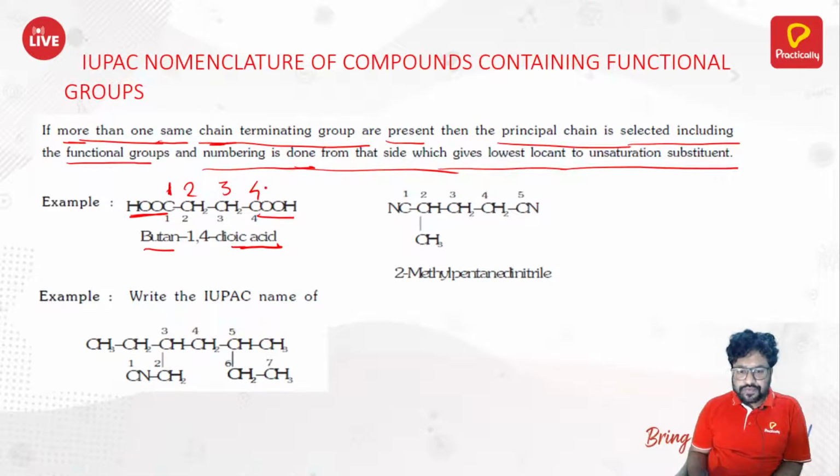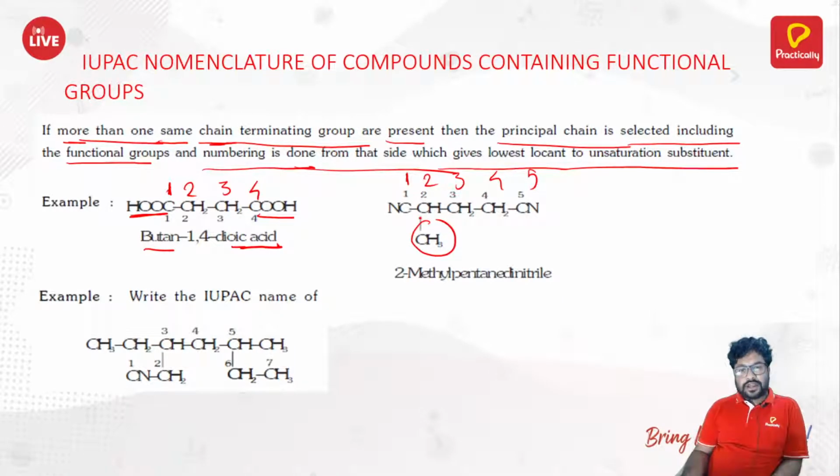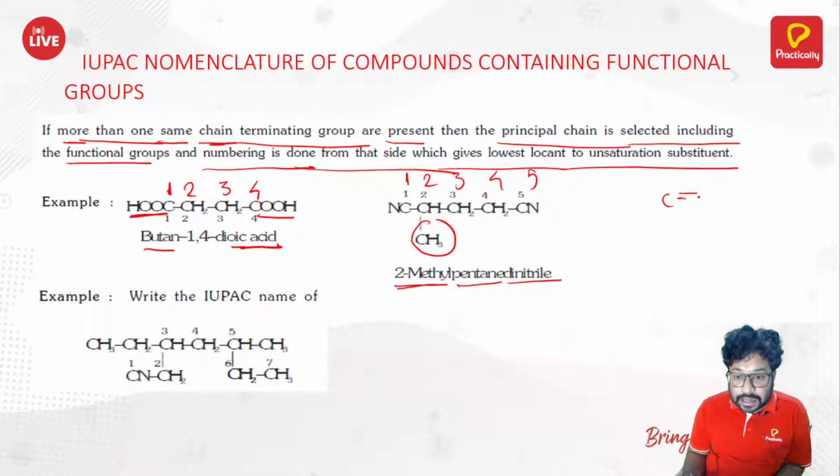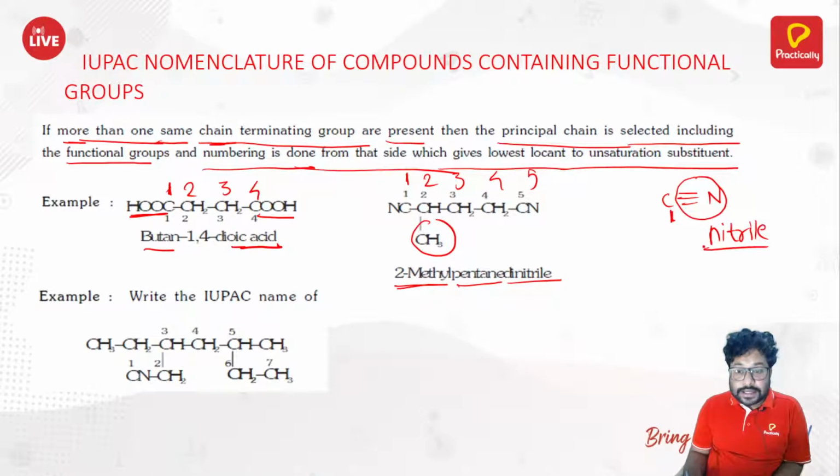Okay. Now, look at here. Cyano group, cyano group. So both of them are obviously functional groups. You need to consider them. So you go like this: 1, 2, 3, 4, 5. At the second, you got a substituent, right? So it's a 2-methyl, obviously. 5 carbon atoms including cyanide. 2-methyl pentanedinitrile, because when the carbon is attached like this, you are considering this into the counting, right? You are not considering nitrogen there. So you call this part as nitrile. And if this part is twice, then what do we call it as? Dinitrile.